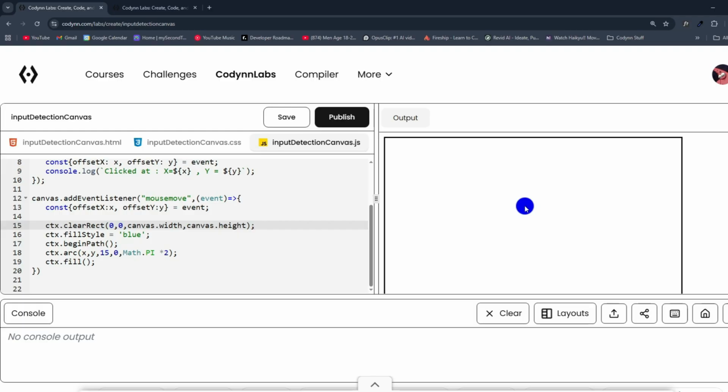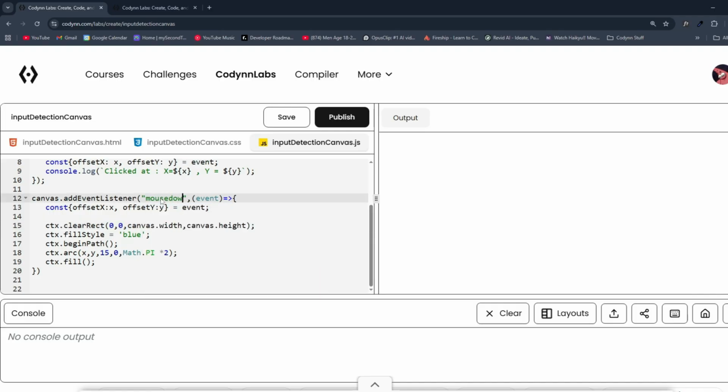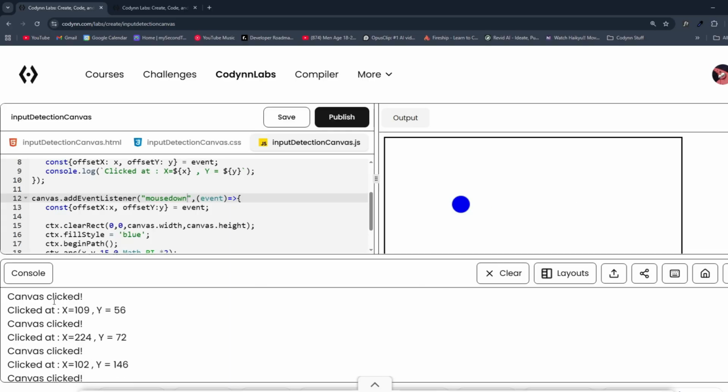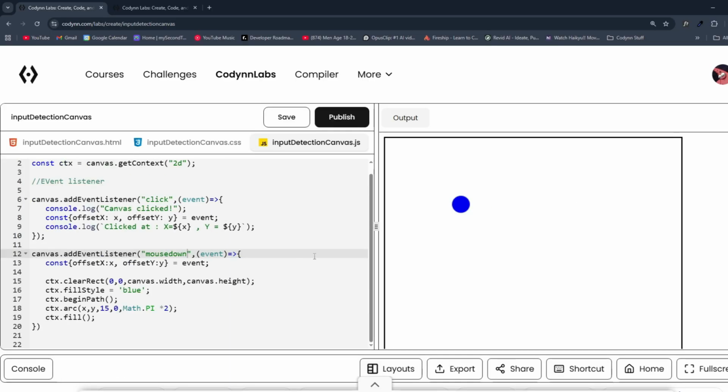And speaking about drawing apps, you can kind of simulate a drawing app if you replace mousemove with mousedown. Now if we do mousedown, every time we click our mouse, a circle is formed on that place. So okay, let's close our console since it is detecting clicks as well. Let's comment this line in fact.